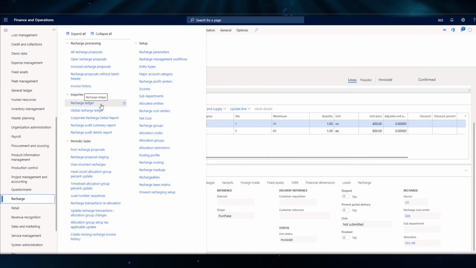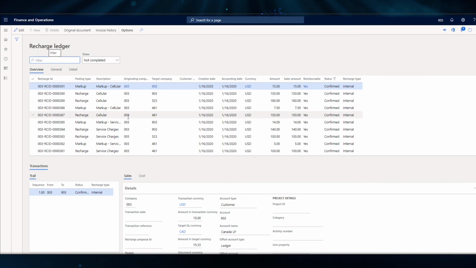Now, the recharge ledger is a housing of transactions that have been generated that are yet to be recharged onto legal entities. These recharge ledgers allow for transactions of the similar nature to your general ledger entry table, for example. So that's a separate table. It's posted to during the invoice processing, and recharge ledger is updated during the process of the procurement cycle. So on purchase order, the minute the allocation is assigned to the transaction, the recharge ledger entry is created in a draft state while it is not in a posted transaction state. So the status over here on the right-hand side would be draft while it is in purchase order.